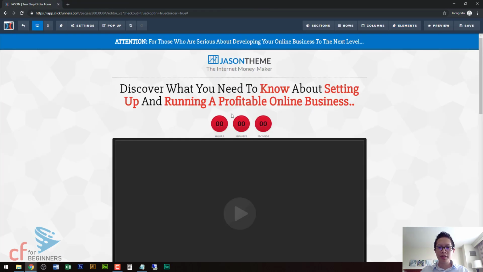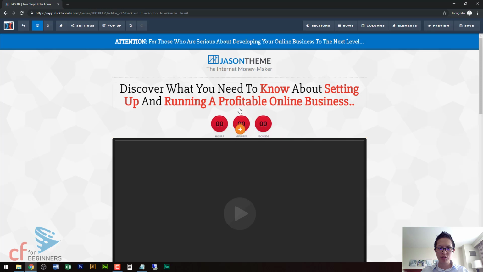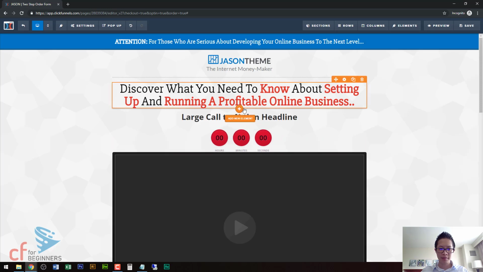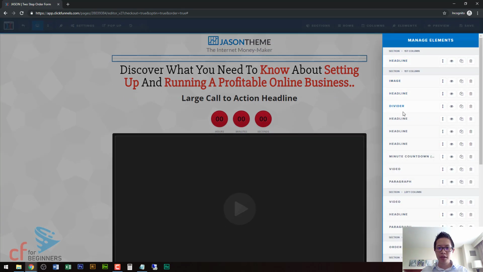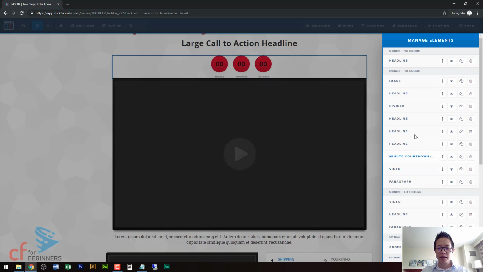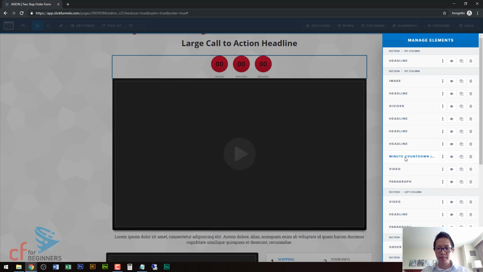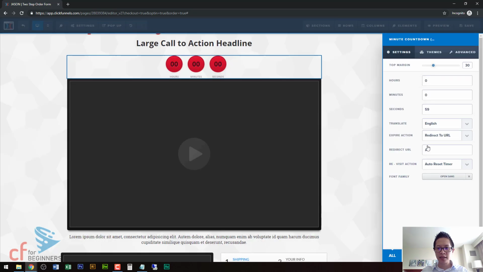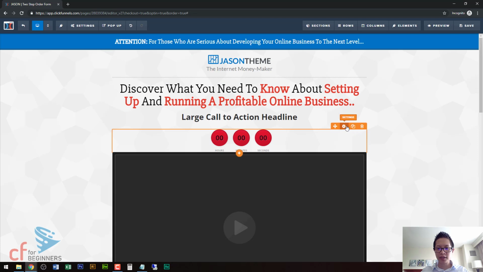Then here's your element. One of the ways to add an element is over here because it will add below. Or you can also come over here and add an element. Let's say, for example, headline, and you can just drag and drop it. Something like that. The other things that you can do, you can manage your elements. So let's take a look at this one, for example. You can see over here, you can select, for example, the minute countdown. So I can just click here, and I select, and I come over here. Same way that we can just come over here and go to the settings.